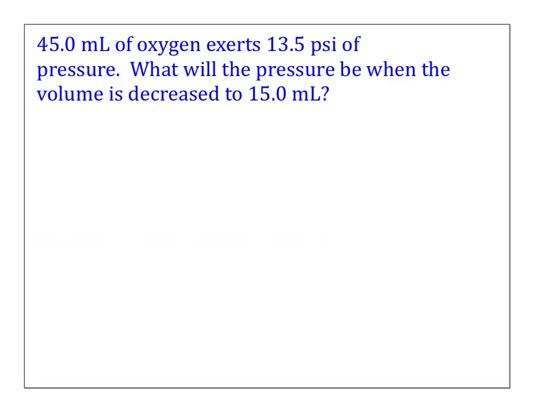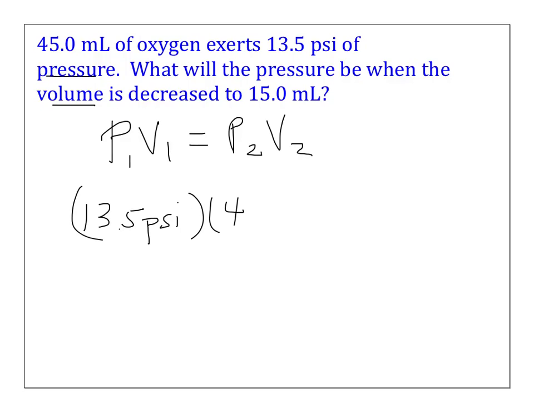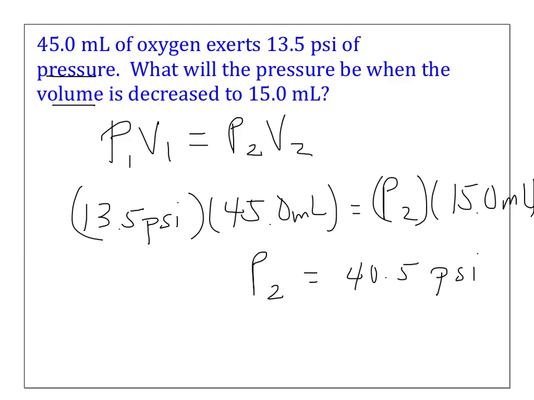Let's use our new equation to solve this sample problem. Notice that there is mention of both pressure and volume, and we are actually changing the volume from 45 milliliters to 15 milliliters. So p1 times v1 equals p2 times v2. My pressure is 13.5 psi. My volume, 45.0 milliliters. I'm going to solve for the pressure when I change the volume to 15 milliliters. The new pressure is 40.5 psi. And this should make sense because we decrease the volume, so that should increase the pressure. That's Boyle's law.